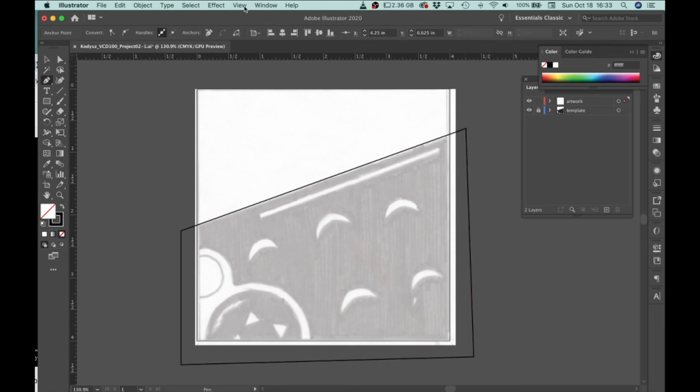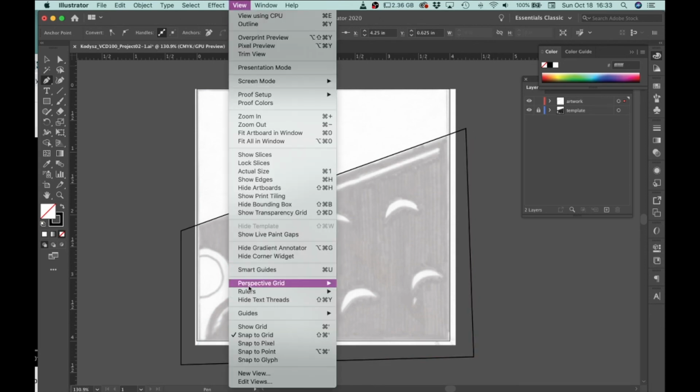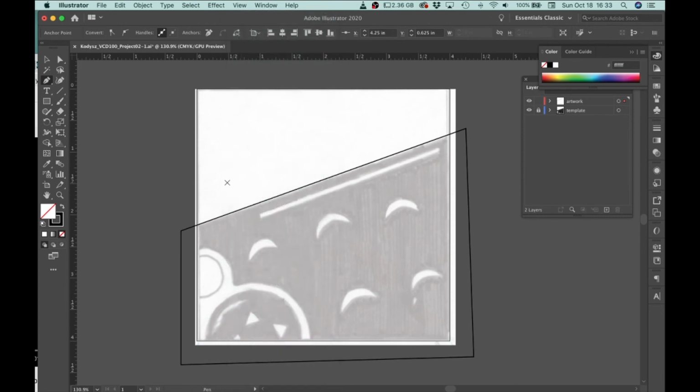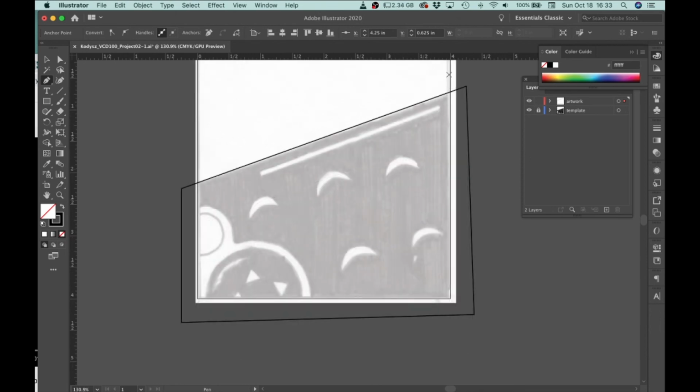All right. I notice that right now I have my snap to grid on, and I'm going to turn that off, and that'll just help me to use these tools a little bit more smoothly. Okay, so now we've got another little shape here that we can do. Just click and set these anchor points.